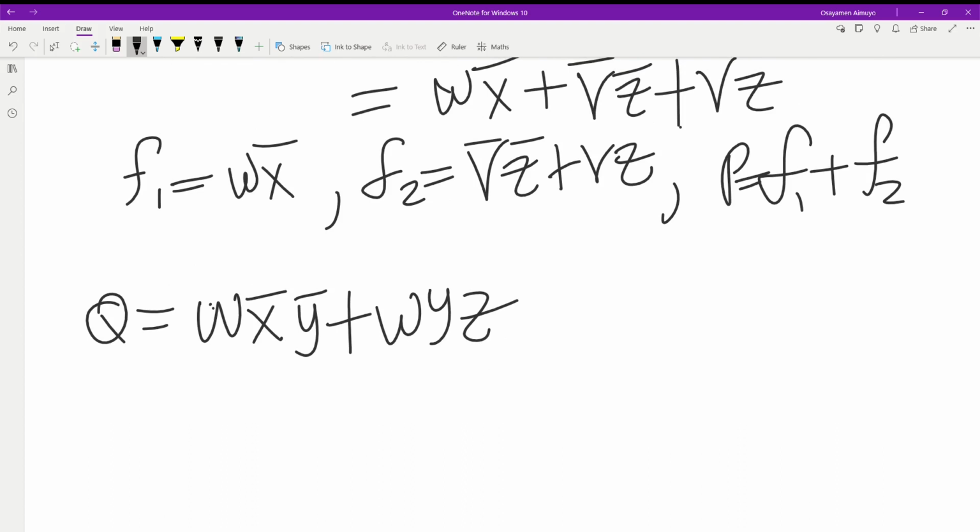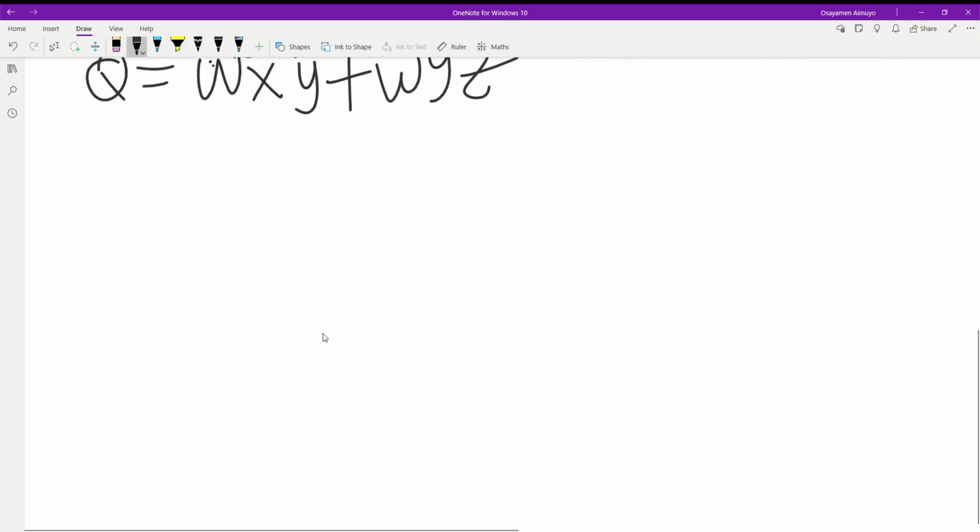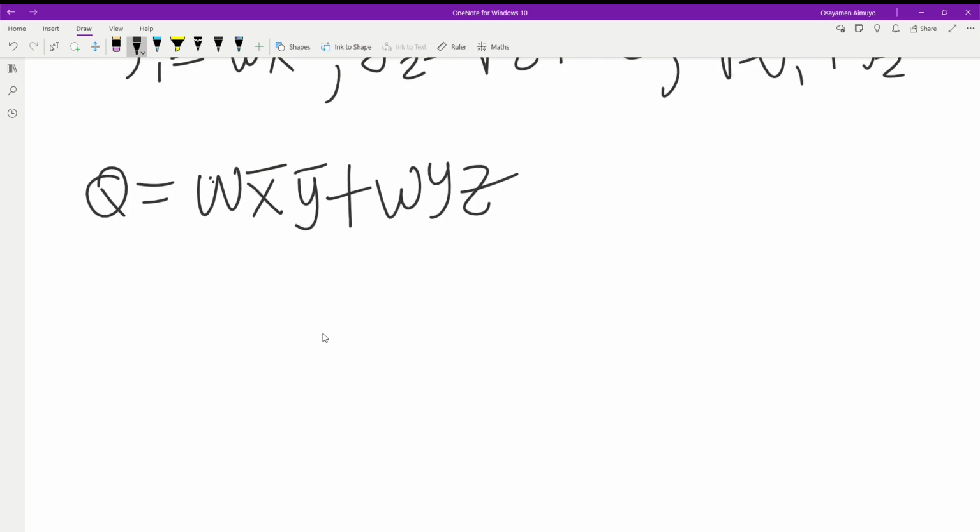No, not even an 8x1. It's going to be catastrophic because we have 4 variables here, which wouldn't be helpful at all. So what we're going to do is rewrite this function in such a way that it works out for us in terms of the number of bits for the ROM. Okay, so how do we do that?